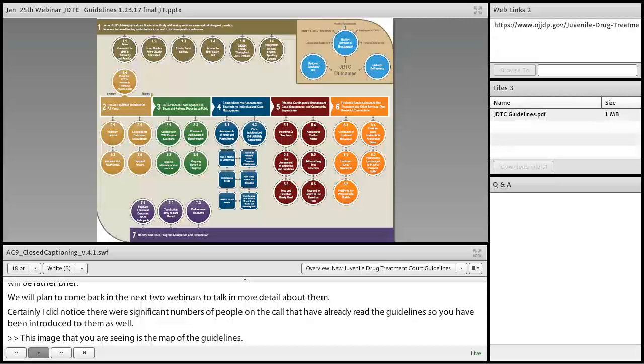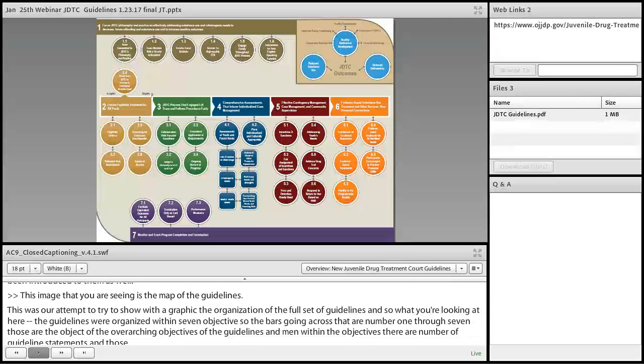The bars going across that are numbered 1 through 7, those are the objectives, the overarching objectives of the guidelines themselves. Within each objective, there are a number of guideline statements, numbered as connected to the objective. So under objective 1, we've got guideline statement 1.1 up to guideline statement 1.6.